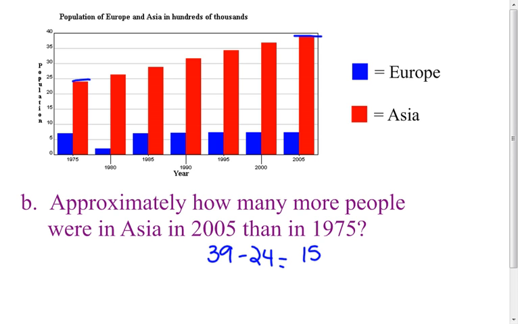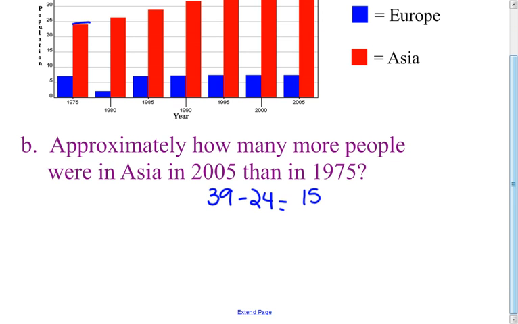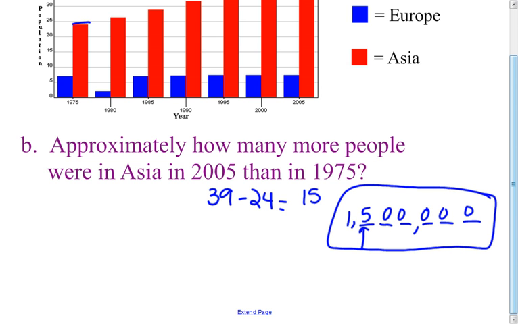Now, I cannot tell you how many people on a standardized test will get this question wrong because they will say there's 15 more people in Asia in the year 2005 than 1975. That's what it looks like on the bar, which is why you have to pay very, very close attention to the title here. Notice that my units are in hundreds of thousands. So this is 1,500,000 people more. If you think about that, this is the hundred thousands place. Obviously, I can't put a 15 there, so I need to put a 1 million out in front and a 5 so that that spot can be filled with 15. So basically, there's 1,500,000 more people in 2005 than there was in 1975.